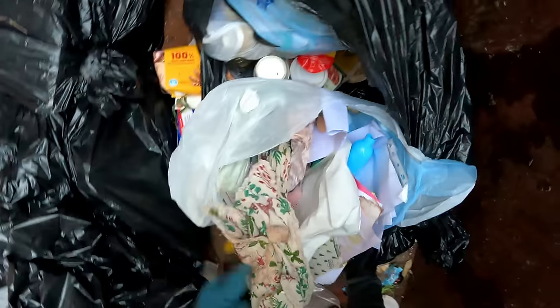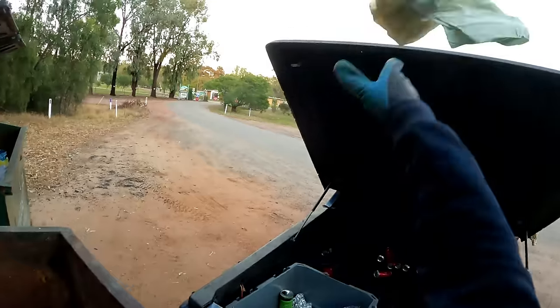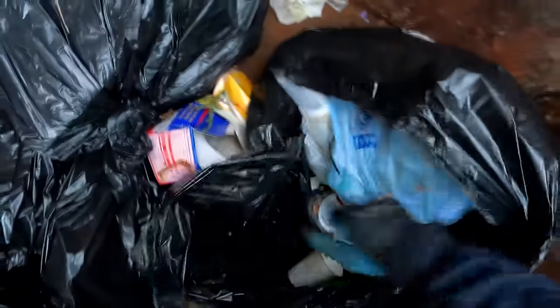What's down the bottom there? Bits of material and whatnot. Might make a good rag. Good grease rag. What's this one? Yeah, another good grease rag. Same as that. You can never have too many grease rags, I'm telling you. Especially when you're pulling motors apart for cast alloy, all that sort of thing. Gotta have something to wipe the hands on. Of course, I don't wear gloves when I'm scrapping up, pulling motors apart, that is. I know I should protect the hands from the oils and all the elements, but I've been doing it for many years. Hasn't hurt me yet. It's just the way I grew up.